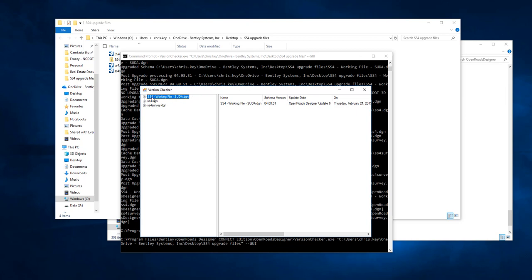And the good thing about this interface as well is if I had a file that had references, it gives the schemas to those files as well. So where you can't change those schemas here in this file, you can see what is associated, and you can do upgrades to these as needed through the command prompts to upgrade those files. So that's just a quick video to show how we're able to take those Select Series 4 or even some of the older OpenRoads Designer files and perform upgrades on them to bring them up to the latest schema so they can be opened in OpenRoads Designer CONNECT Edition.